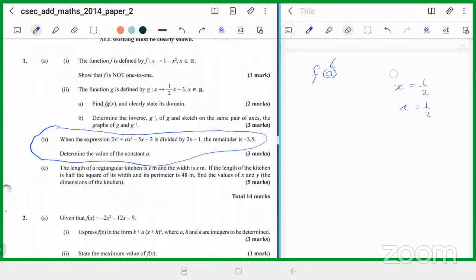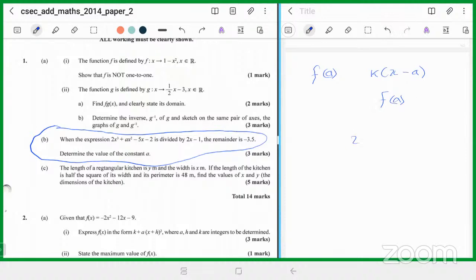Another way to look at it is to say the theorem says you must have a linear divisor in the form k into x minus a. And then you're working with f of a. So f of a either leaves a remainder or is equal to 0. In the factor theorem, it becomes 0. In the remainder theorem, it becomes equal to the remainder.